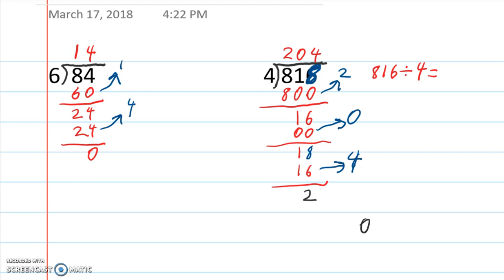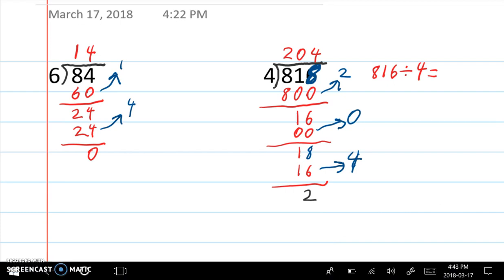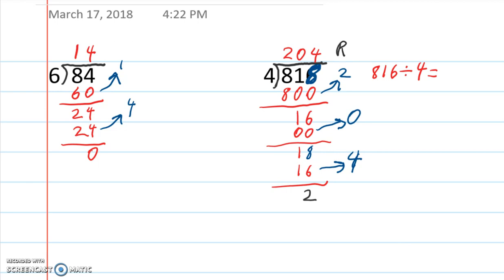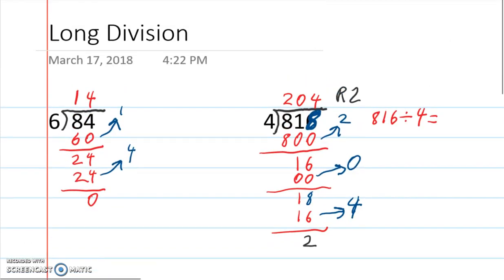So if we did decimals, it'd be 0.5 based off of simplifying fractions, which is just saying that 2 over 4 is the same thing as 1/2. 1/2 is 0.5. But let's say we can't do that yet. Okay? So if we can't do that yet, then what we would write would be 204 remainder 2. So if you end up with that, just write R2, which means remainder 2, and it will make things simpler.